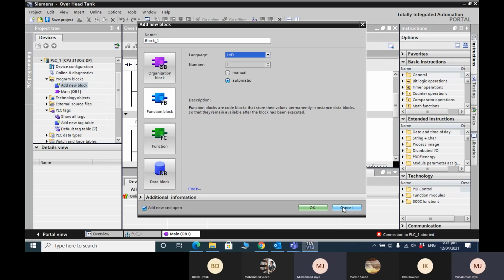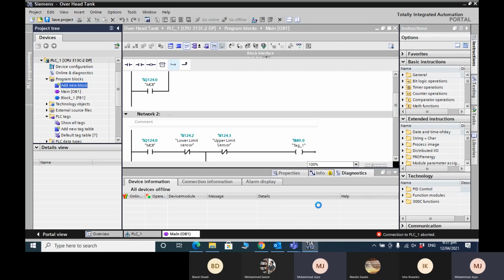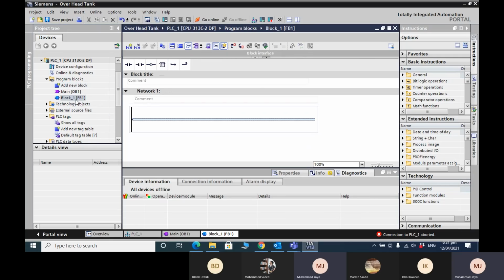So why I was telling you this, that if you want to add another function to the program, you can add another function like this block one, and I want it as a function block. Once I add it, it will be added over here. Okay. Now there will be a new program.